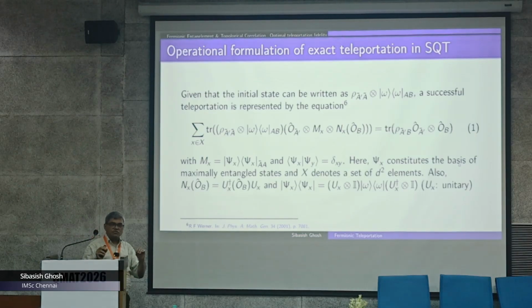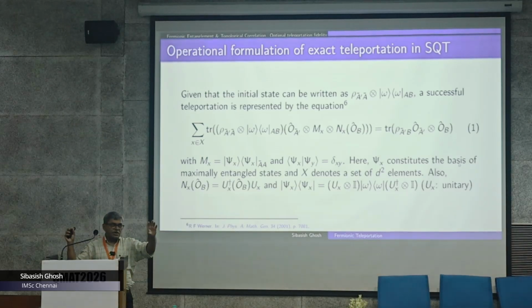In standard quantum theory, what we do is take an input state at the sender's lab and send it through the shared state, and at the output in Bob's lab, I look at the overlap of the output and the input. If the overlap is close to 1, we say that this is a good teleportation. In the case of fermions or indistinguishable particles, we should not do that, because we cannot send the state of a single system. So what we need to do is what is known as entanglement swapping.